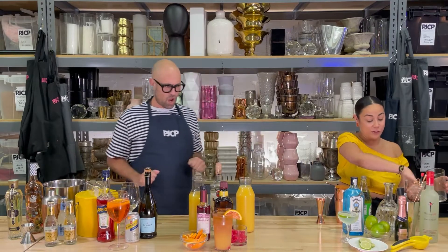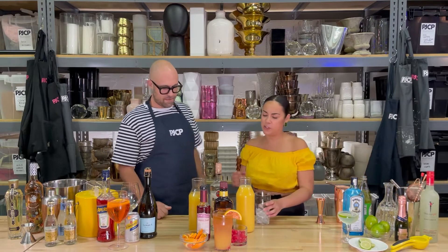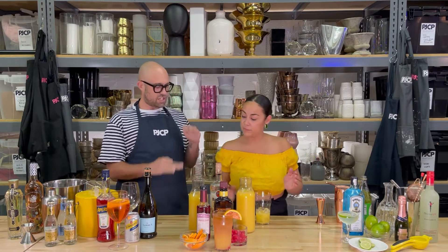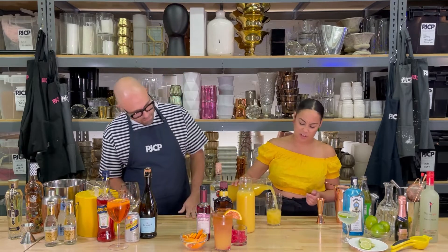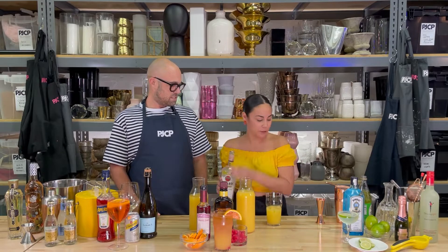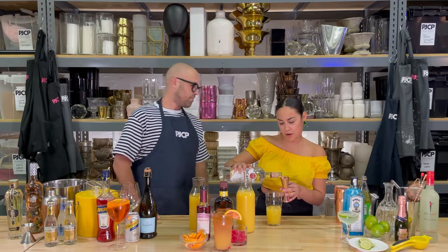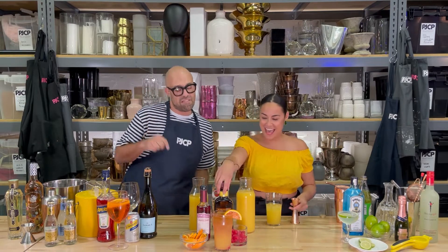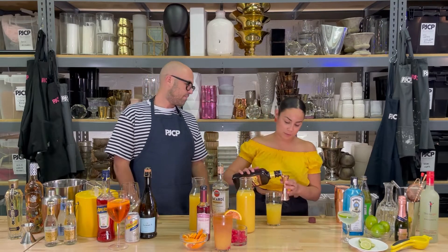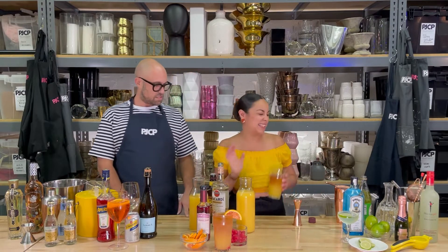I like to start by adding ice to my glass. Next, we're gonna do equal parts orange juice and pineapple juice. You kind of just eyeball that based on the size of the glass — I do. I feel like you don't need a jigger to eyeball all this stuff. And then we are gonna use Bacardi coconut rum — very tropical. About two ounces of rum, two and a half. And then we're gonna do one ounce of dark Myers rum. Also very yummy and tropical. Here I would add some more ice just to top it off.